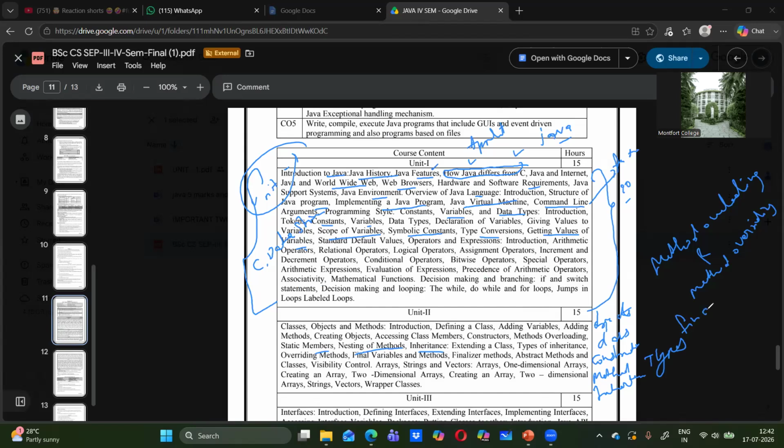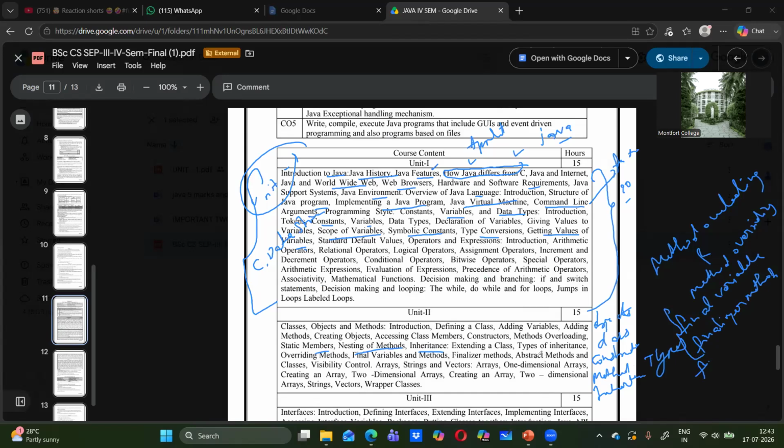The final keyword we will use for variables. First thing, finalizer method is there. Then we have final method is there. Regarding final, we have these two things only. That also you prepare. Okay.